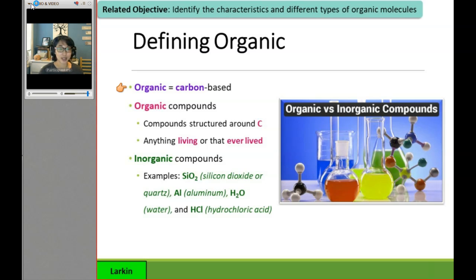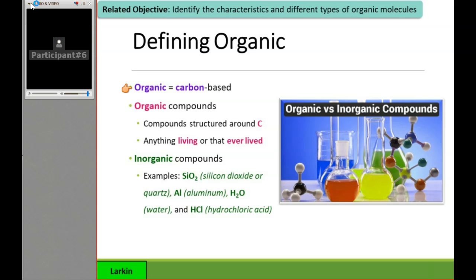The word organic means anything that contains carbon, which includes you and I. And are you and I plants? Tell me in the chat box, are you and I plants? Hopefully we know this. This is a biology lesson. Are you and I plants? Awesome. Yes, I see Christine in the chat box. I see Natalie typing. No, we are not plants. We are animals, but animals are still carbon-based, which means that we are still organic.